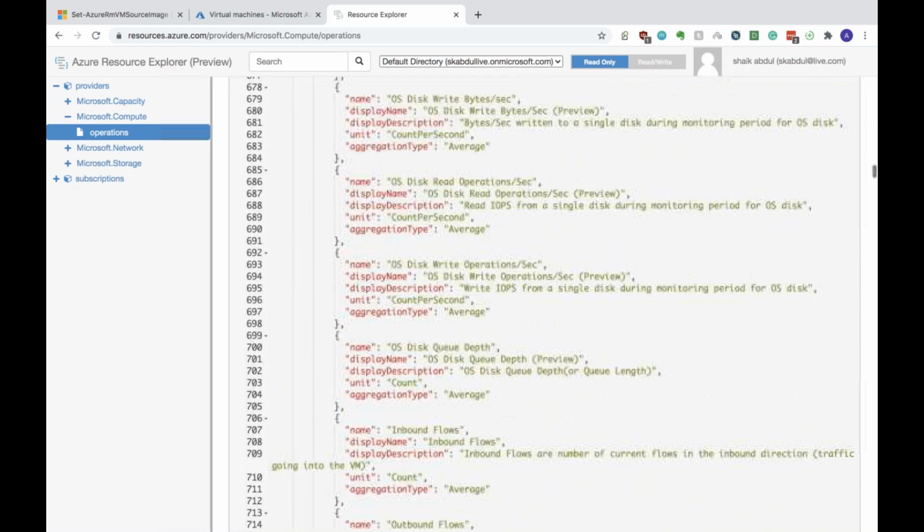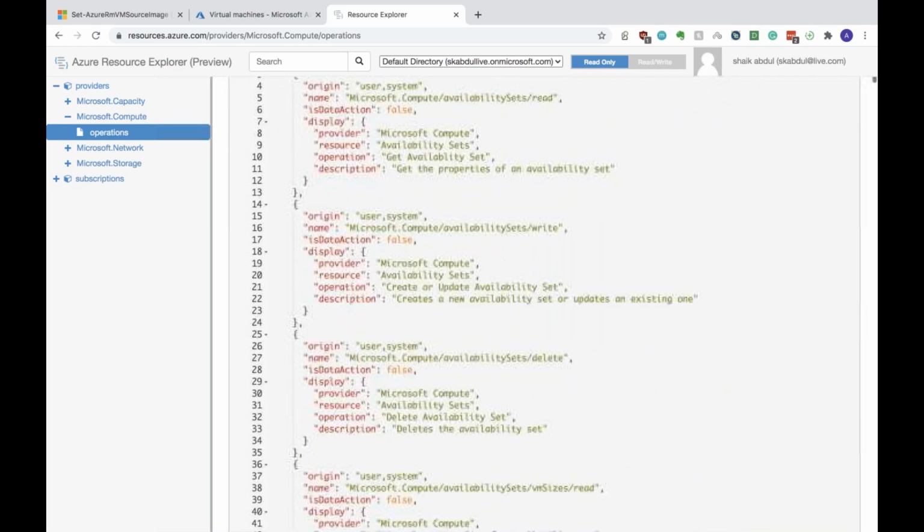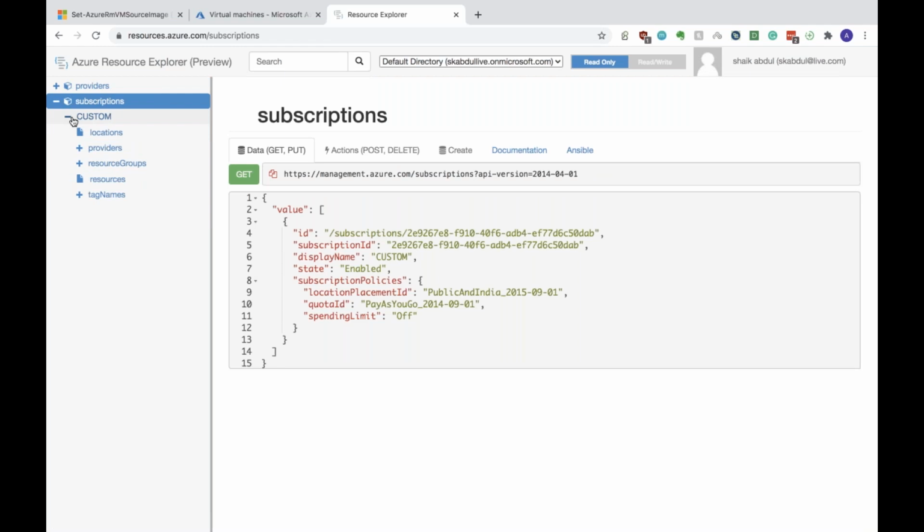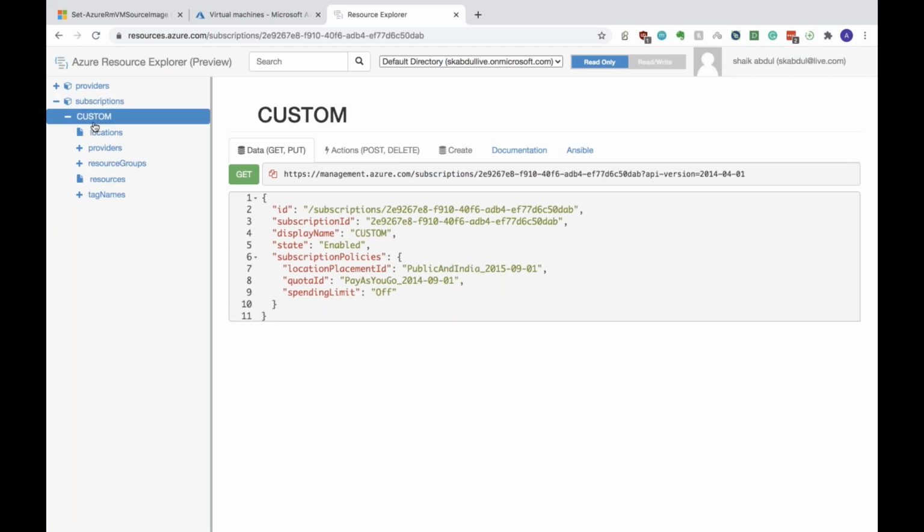So this is regarding the whole account. Now you don't want anything about the whole account, but about your subscriptions, because whatever I do, I do with respect to my subscription. My subscription name is custom. If you have a subscription name, that name will pop up here. Once inside this subscription, you have to choose which provider. If you have more than one location, then you have the plus symbol here. Since I have only one location, you just check.